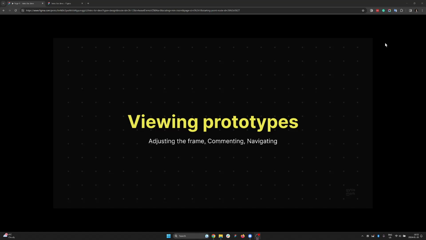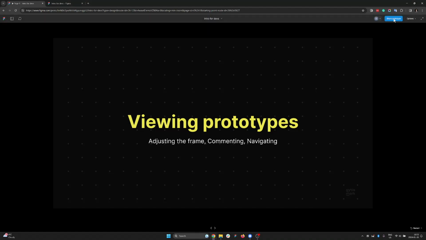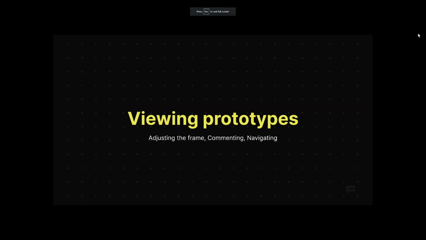So once you open up a prototype, it's going to be something like that if it's like a desktop thing. And as you can see, it does not fully fill the whole screen here. So if I move my mouse to the top, I'll get these additional options at the top. And I can just click this enlarge button, and that will help me to have a more immersed feel. But as you can see, I still have a lot of edges left here.